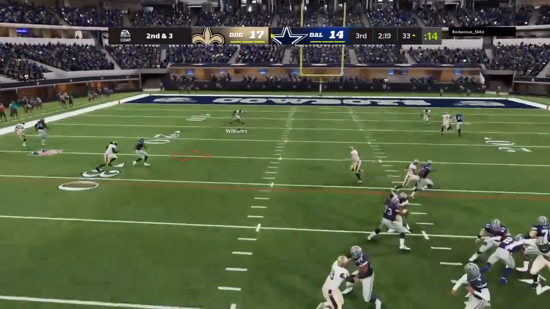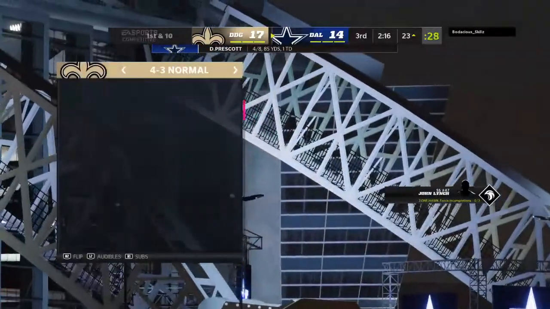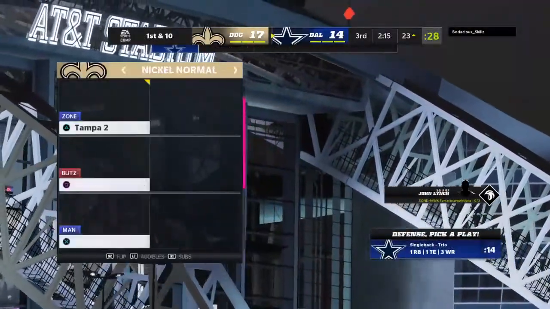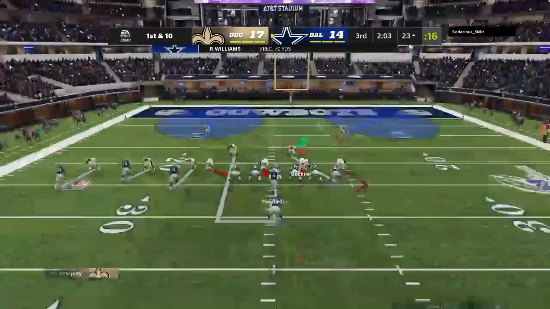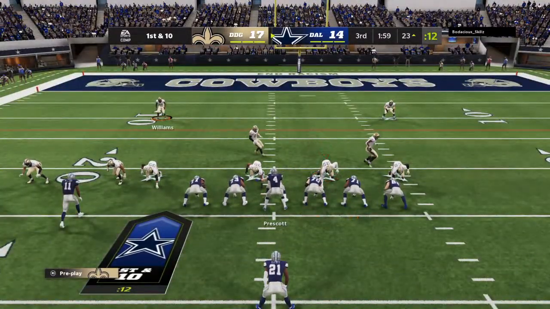Throwing on 2nd and 3. Prescott. It's complete to Williams. And this is going to be another 1st down as the tackle's made at the Saints' 23. Give them 10 yards there as this offense is on a roll. This drive continues to plunge forward.